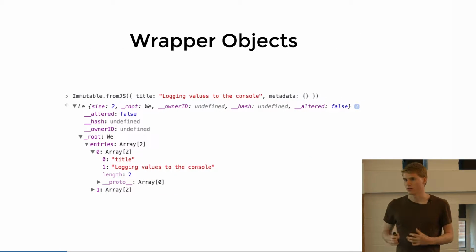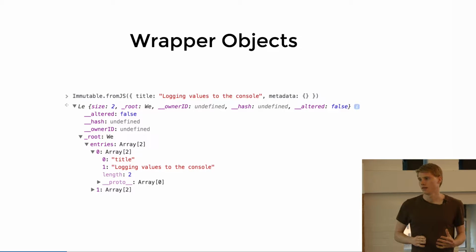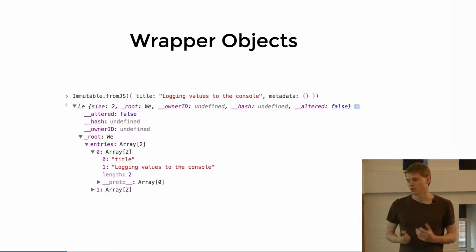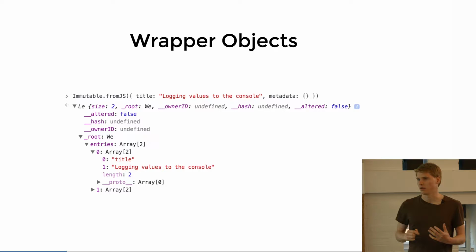Another issue you can run into when working with variable values in DevTools is wrapper objects. So if you try to display a Backbone model or an Immutable.js model, Chrome isn't going to show you the actual contents of that object. It's just going to show you the internal data. So in this case, if I display this Immutable.js object, it's showing me all these internals from Immutable.js that aren't really relevant to me. And it's quite difficult to actually make out where is my actual data?